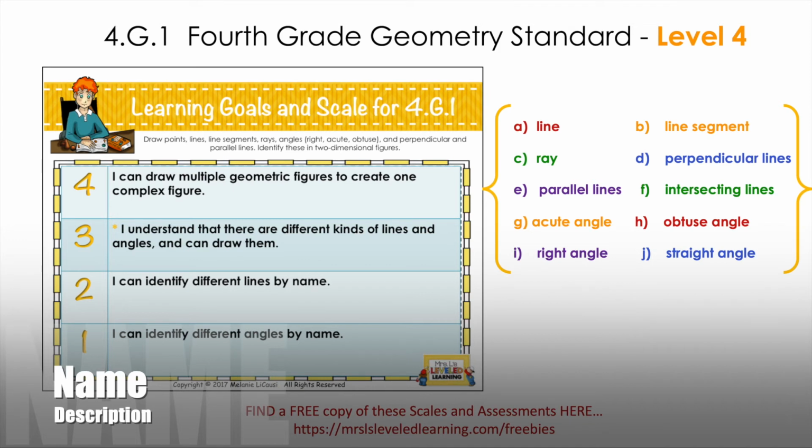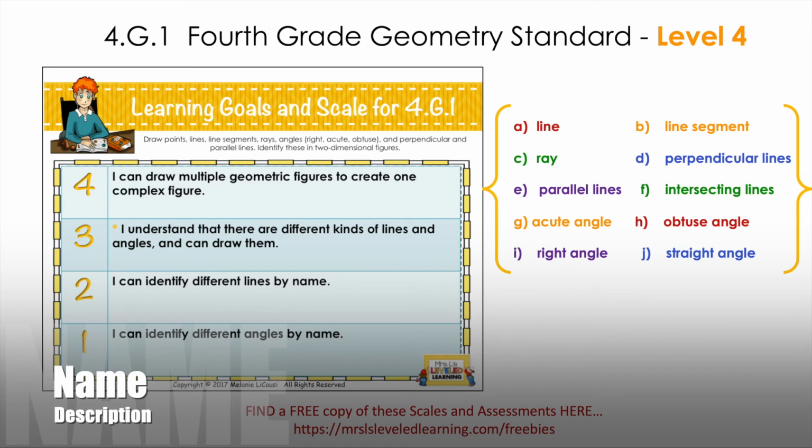One thing that I do is ask students to form one picture and use separate colors. So it would be really hard for me to pull out the line and the line segment and the parallel lines in a picture that's all full of different lines. So I ask students to use red to show me their line and their obtuse angle. And then they're going to put the red color together with yellow and make a yellow line segment and a yellow acute angle, maybe orange.